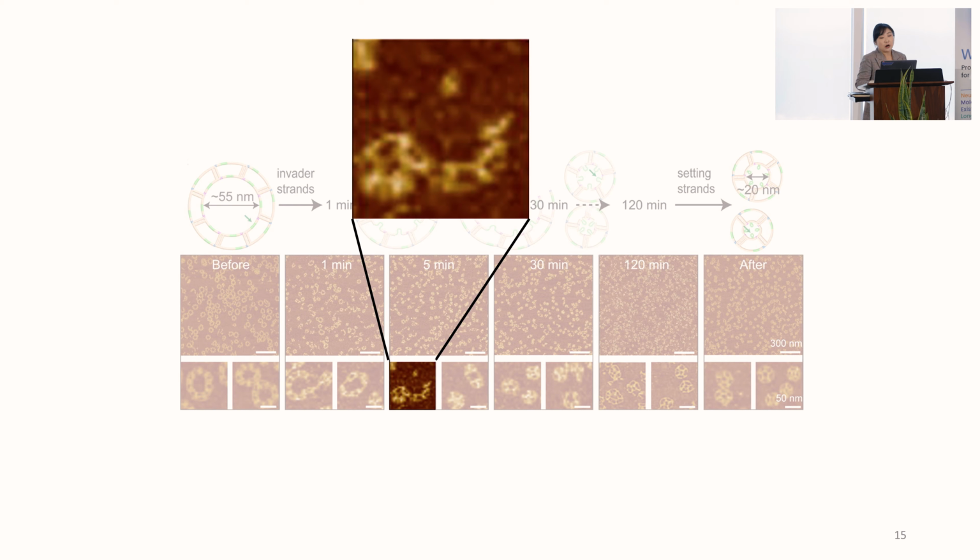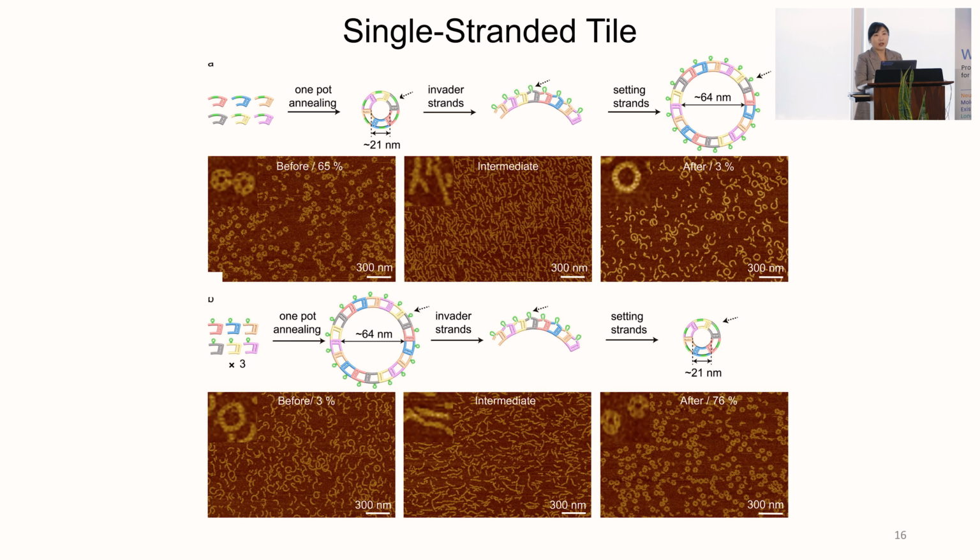You will see this curved ladder adopt half of this original 8 monomer ring curvature at the right side, and the new curvature for the target smaller rings. So basically, after we supply the invader strand, the large ring pops open, forms a curved ladder, and it will start to adopt the target shape. Eventually, they will form different smaller rings. But you can see this strategy is limited to roughly controlling the ring size. We always have a limited yield.